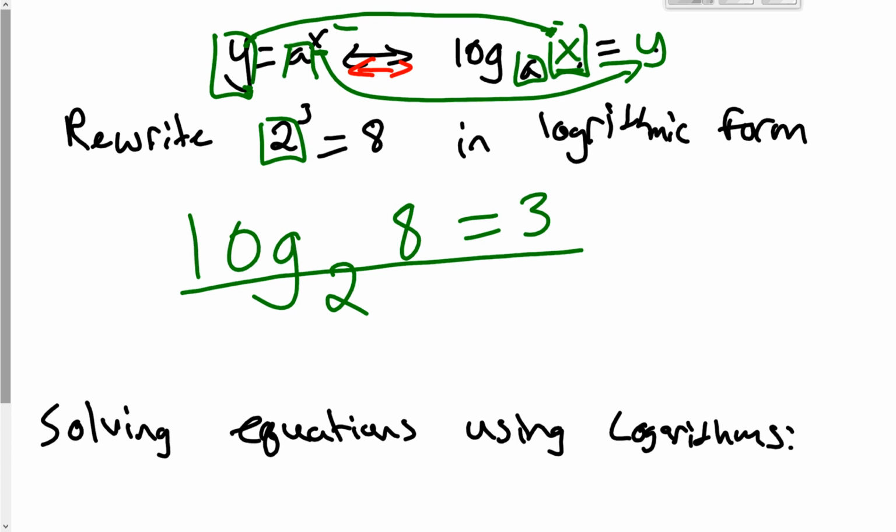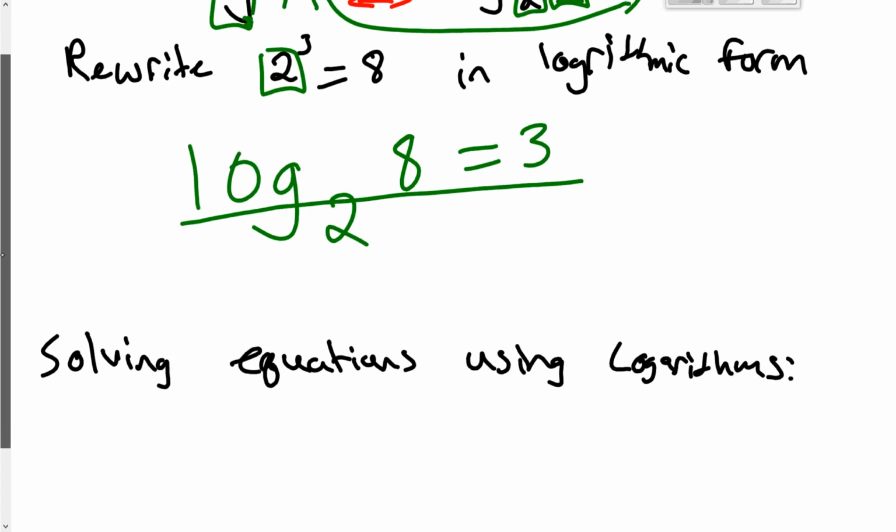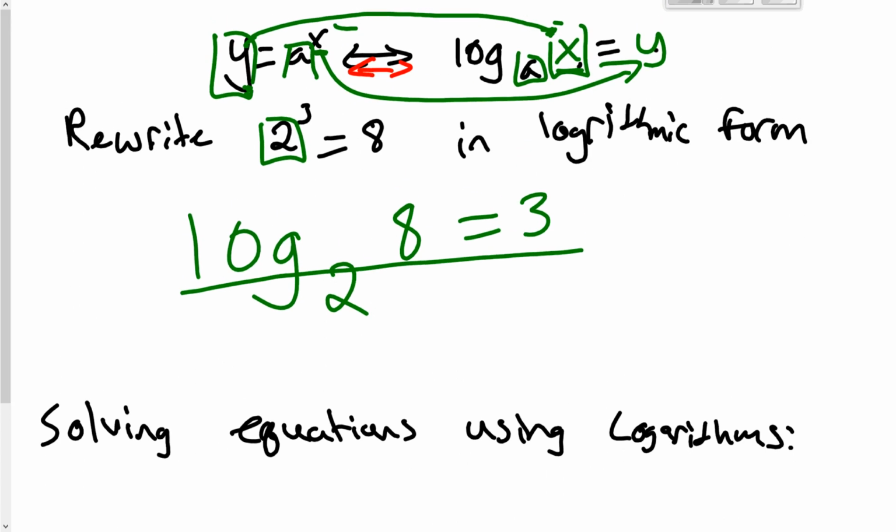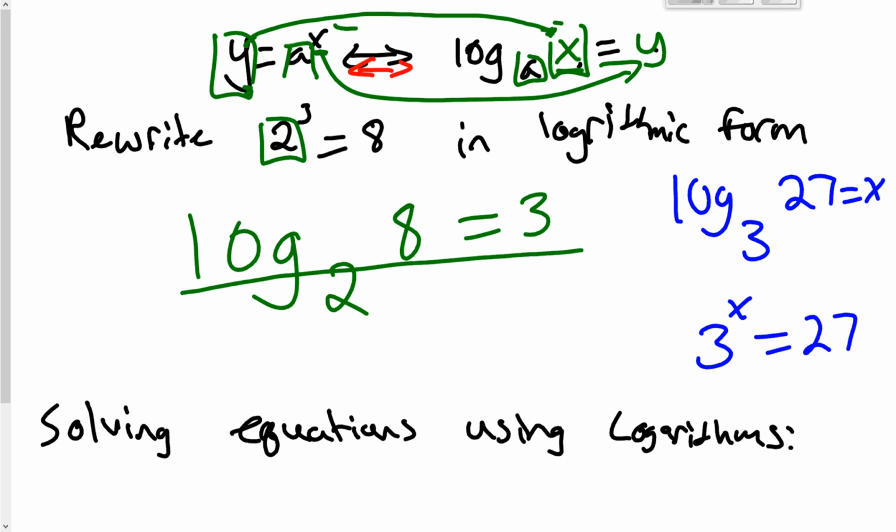Okay, so here we go. Here I'll do a couple more. Go ahead and switch this one. It's going from a log to exponential, so switch that to an exponential. So that is 3 raised to what? So you can just put x here, or you can put the answer, which is 27. So if you want to, you can just put the answer there, which would be 3, correct?